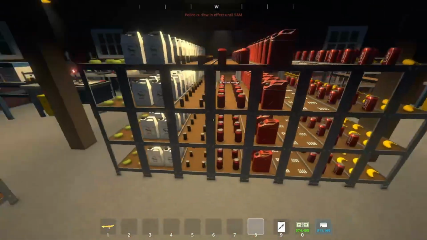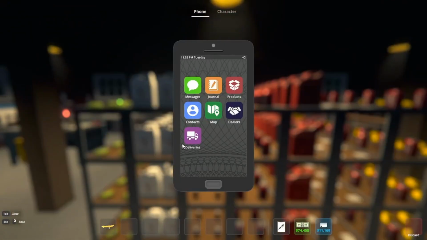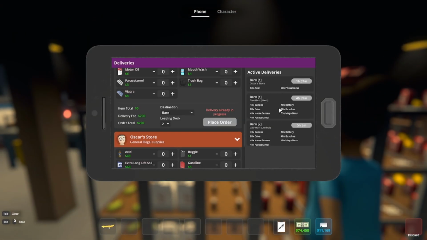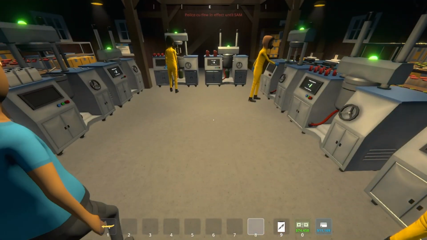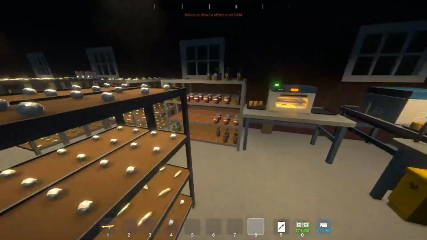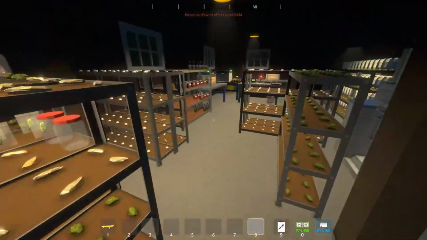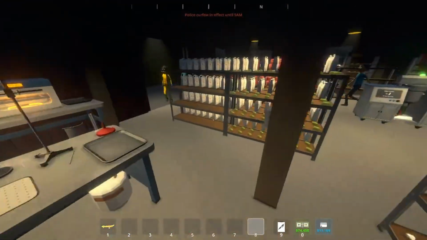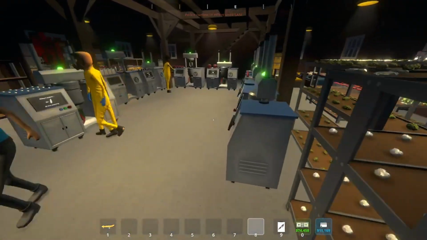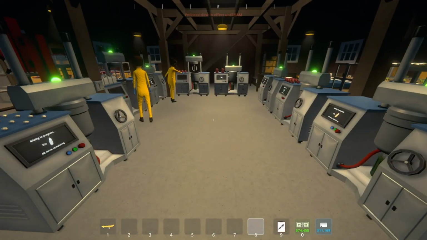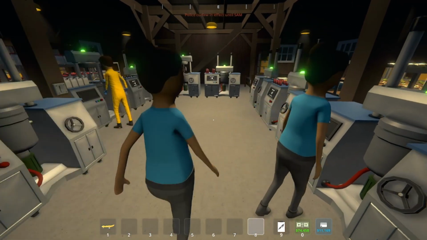And you can keep this going with all these reagents. I already have another delivery on the way. It's currently got about 5 minutes. So keep the stuff flowing, keep it going, minimize your inputs, keep your beds filled with money, and I've already got a delivery on the way. I might have to go grab some more pseudo, and I need to grab some more coca seeds here soon. But that's your job, is just to keep reagents and supplies flowing.